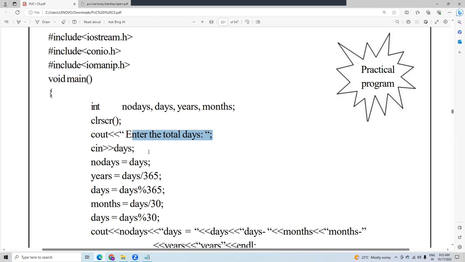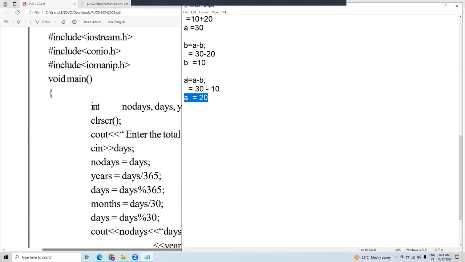Days divided by 365. For example, just check here. I want to show you. Suppose the days entered is 400, then years will be what? 400 divided by 365; 365 ones are 365. 400 minus 365 is how much? 35.